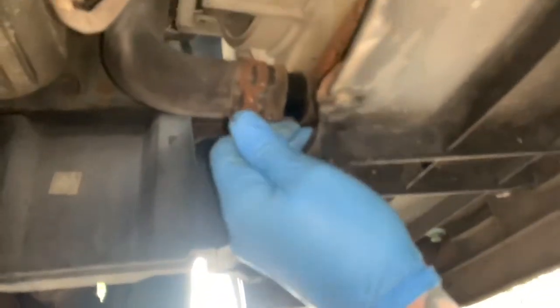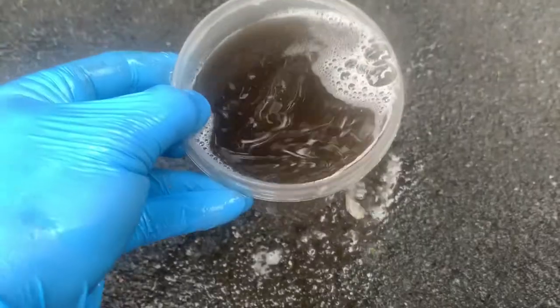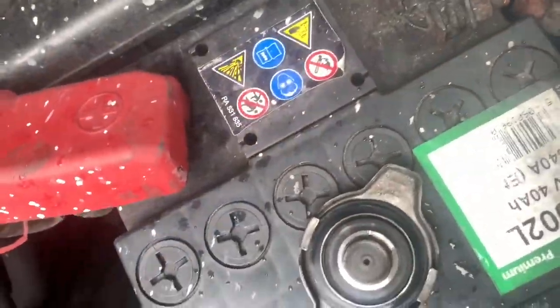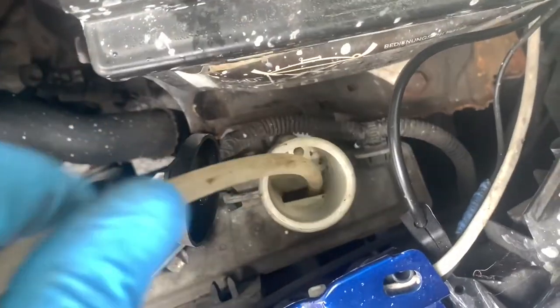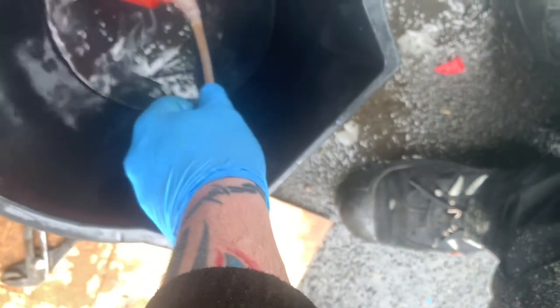And then we drain this as well. Now that clip is actually broken. I don't know if you can see it. But yes. Now that is actually quite dirty. And there is no drain that I can see. So we're just gonna use a little pump, and we'll just pump the shit out. We'll just drain it that way.